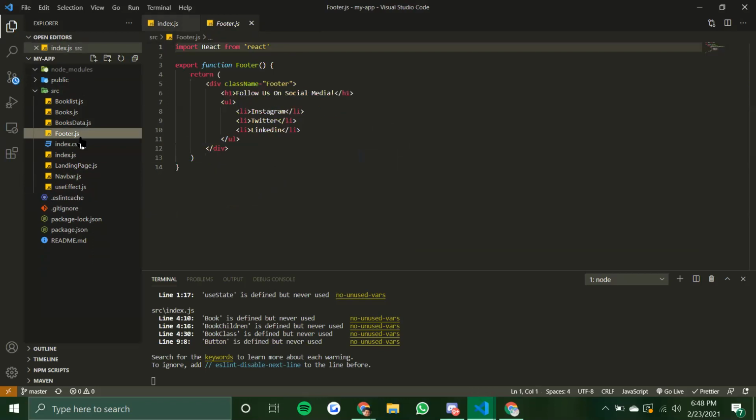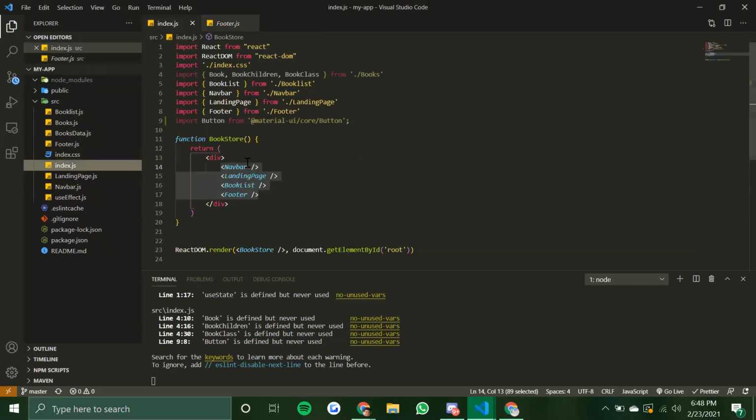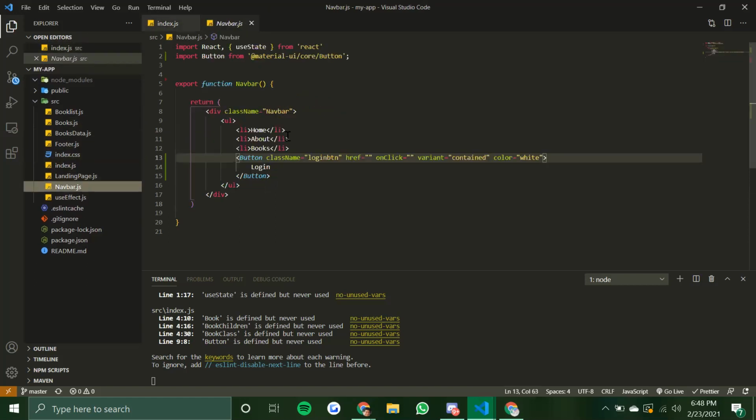You want to make sure to separate them into different components. So in index.js we have the navbar, the landing page, the book list, and the footer. And all those have their different stuff inside of them.